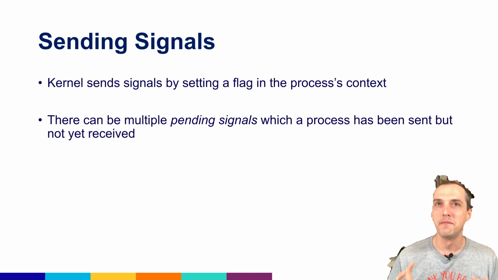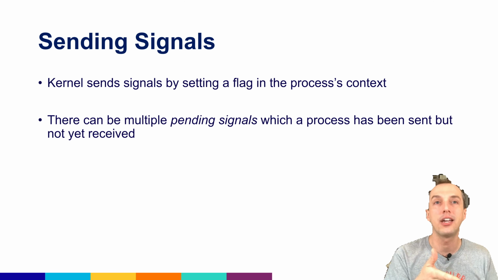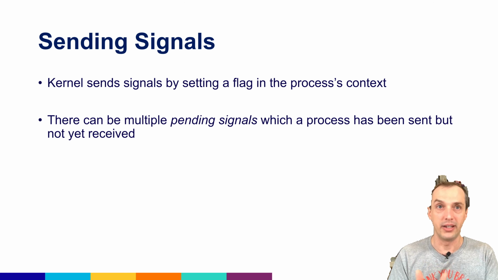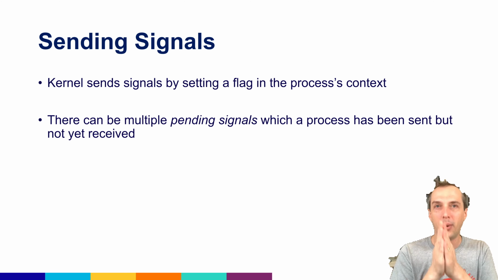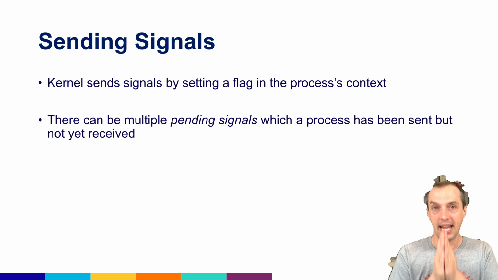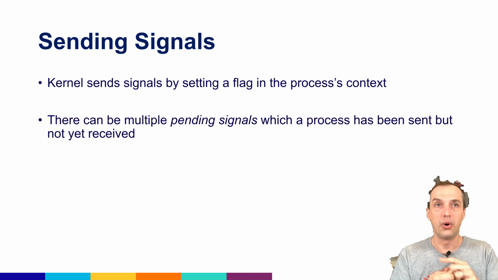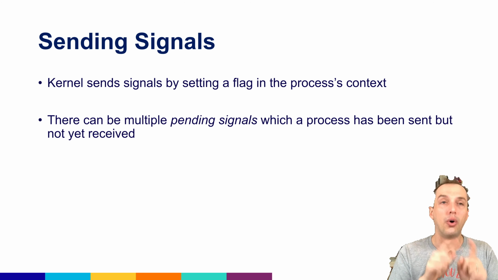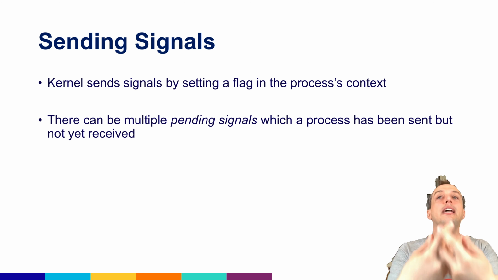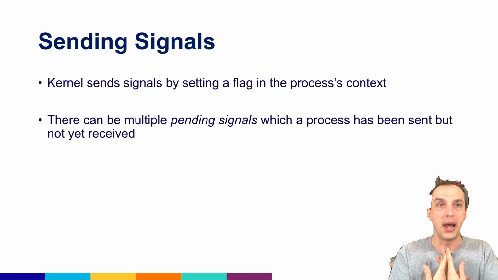And there are very important differences between what we've seen already of exceptional control flow immediately taking over and signal handling, which only happens on switches from kernel mode to user mode. That's going to be the key crux. If there's one point that I think a lot of people get tripped up on with signals, it is that signals only get handled when your user level process does a context switch from another process to yours, or when you do a context switch from going into the kernel, say for a system call, and then back out of the kernel to end that system call.